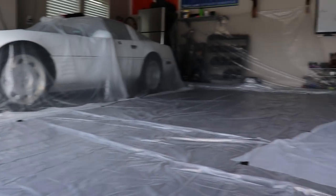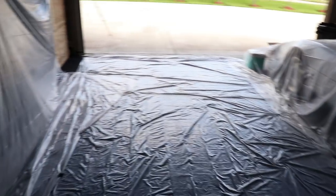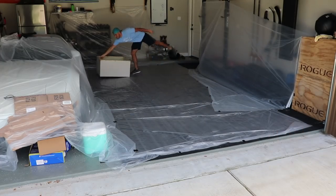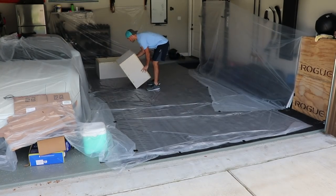So it's finally dry enough where I can actually do some painting. So the first step is to cover up everything in the area that I'm going to paint, which I'll do like that. Pretty cool. Since I'm spraying a heavy latex paint, I found that paint particles don't actually travel as far as, say, spray paint particles. This is why my entire garage is not covered.